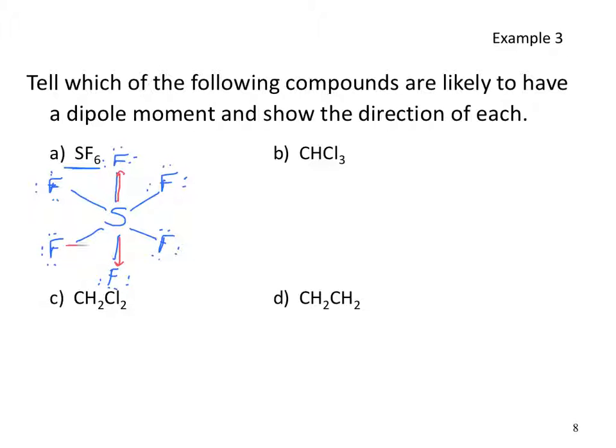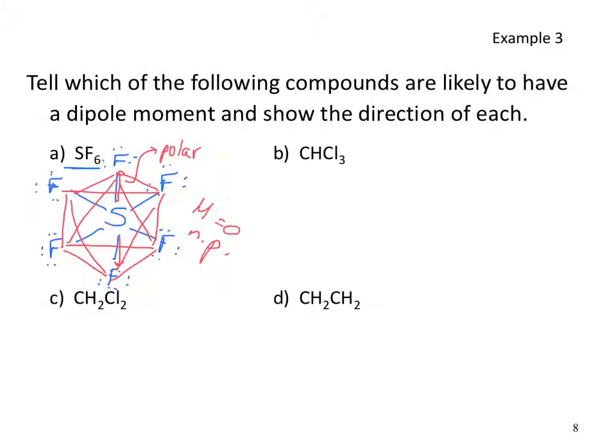So you can perhaps envision that an octahedron is basically a very regular shape. So even though you do have bond dipole in this case, you really will not see an overall polarity in the molecule. So this is not going to have a mu. The mu is going to be 0. It's nonpolar, even though the SF bond is polar. So it's the effect of the geometry that you're seeing, that the extent of pull on one side is going to get nullified by the effect on the other side.